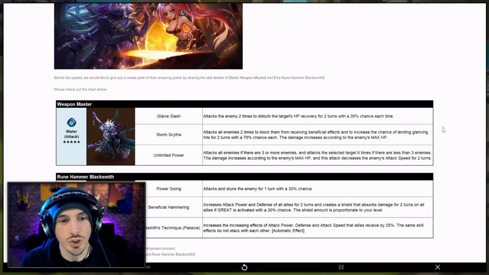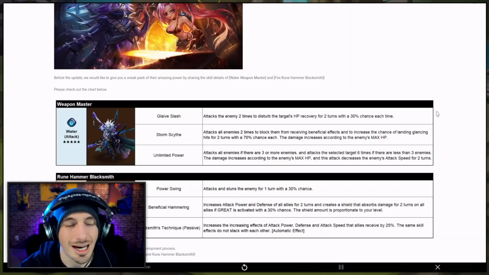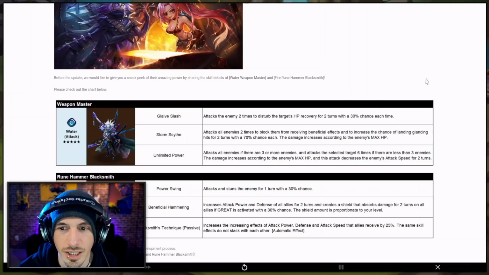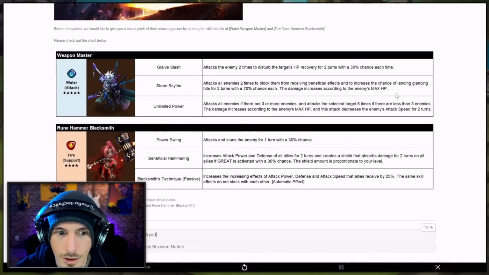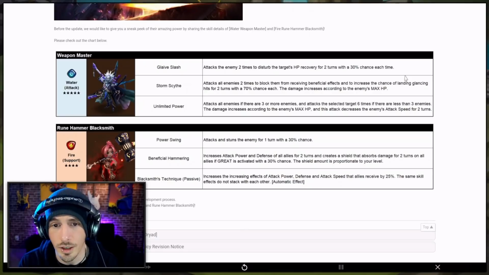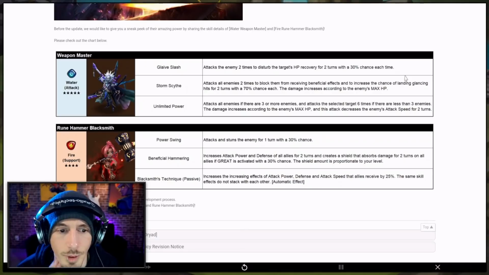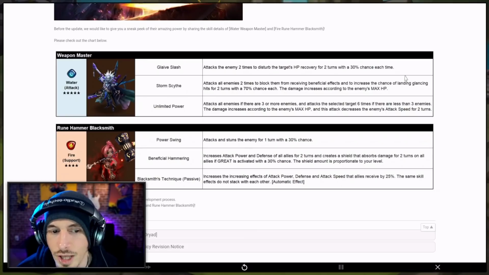I'm just not sure what they had intended for this to be. Because usually, again, we think about Nat 5s, we think they should be good for PvP, and we think 3 and 4 stars should be good for PvE, just generally speaking. So, anyway. Then we have the Runehammer Blacksmith, 4-star Fire Monster. So we got one Nat 5, one Nat 4. Power Swing attacks and stuns the enemy for 1 turn with a 30% chance. We got a Beneficial Hammering. Funny way of phrasing that. Funny skill name.